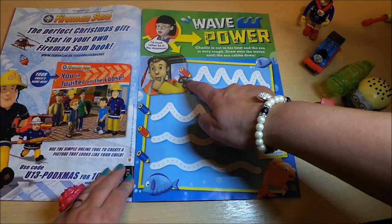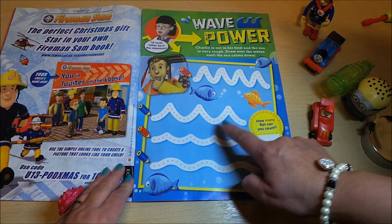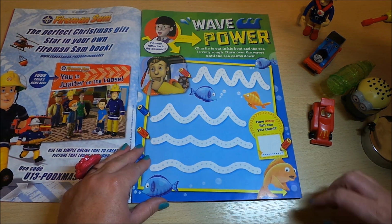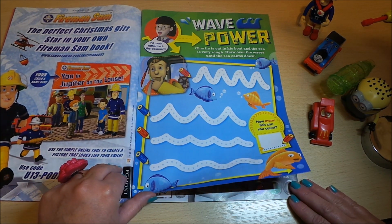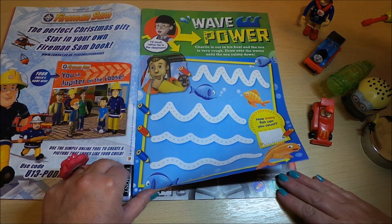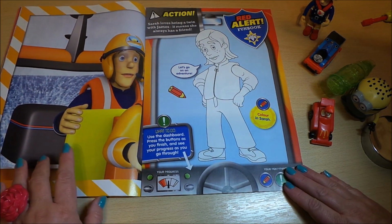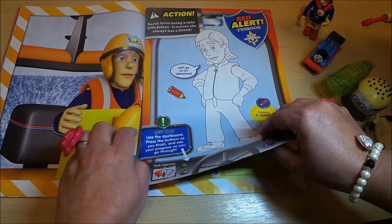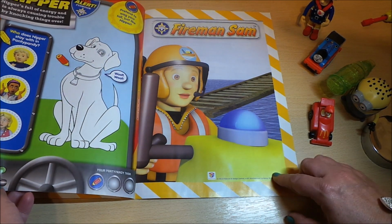Wave power. So here we need to do some drawing. And that's showing you how to draw waves. How many fish can you count? So you need to count up the fish there and write the number in the box. This looks like it's one half of a poster. There we are. That's the other half.